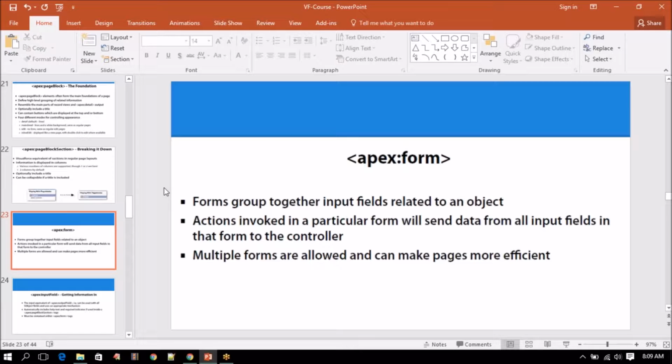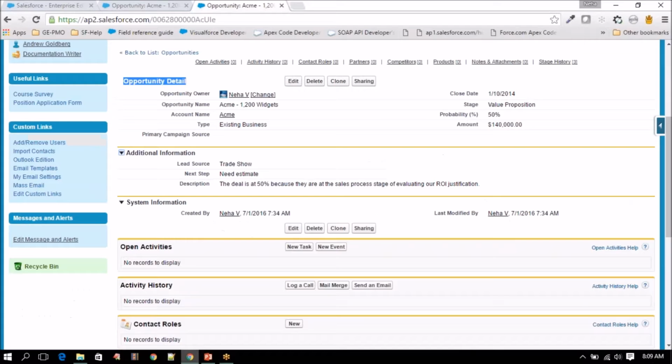So instead of going to the account tab and creating new, they'll just go to that particular form, fill in the details and save. The record will be saved in the account object. Instead of showing all the fields, we can show only a few required fields, put them in a form, and make it available to users. They will fill out that form and create the record using that.